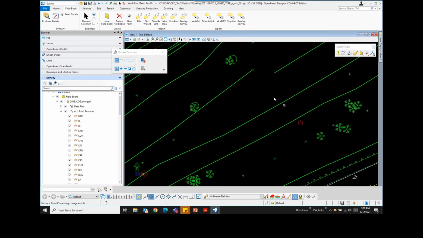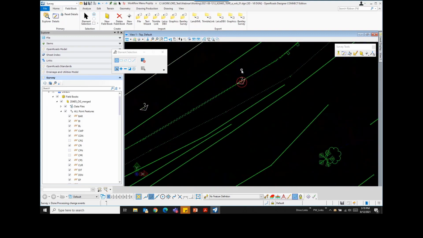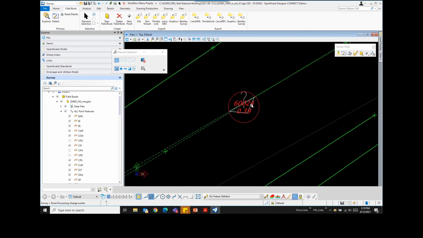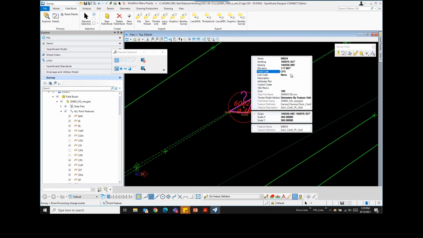Got a problem there. So here's another surfaced one. Let's call it graded. You know, it's right on the edge of gravel there.